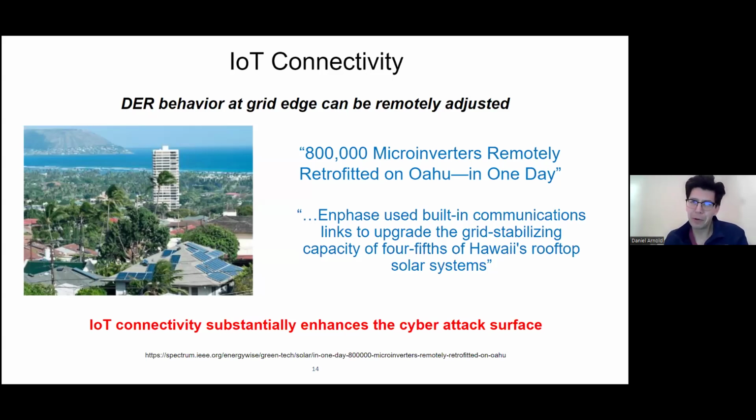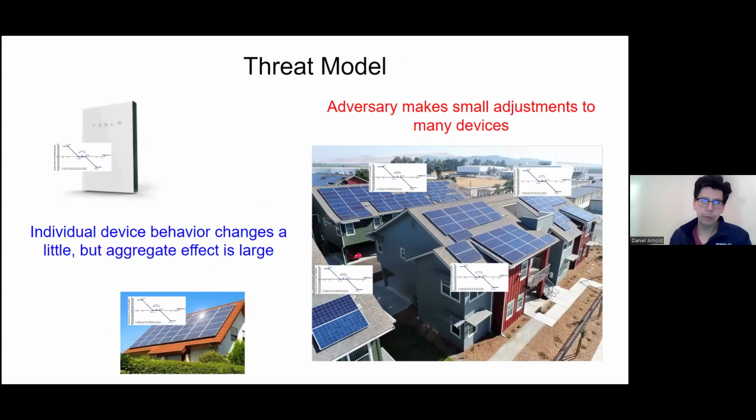Right. And so, we now have the situation where you have hundreds of thousands of devices being deployed in the system, and then you have these bottlenecks where you have very few systems that can reach many, many, many devices and actually change how they're interacting with the power grid. And so this is something that is concerning to us, and something that we are trying to architect cybersecurity solutions around.